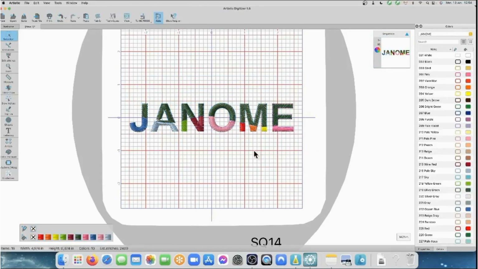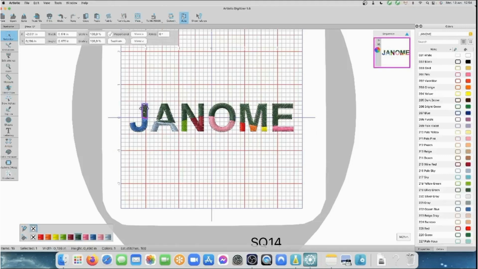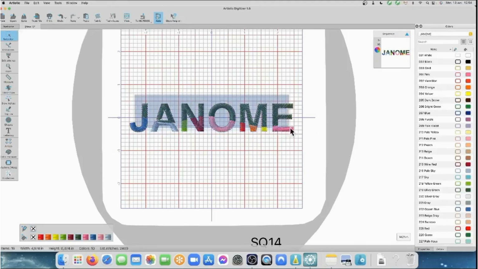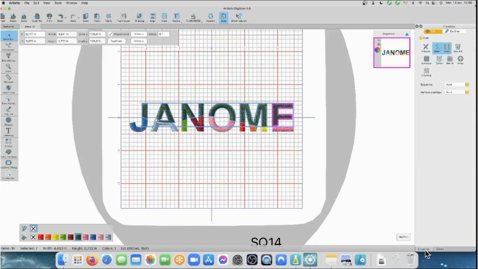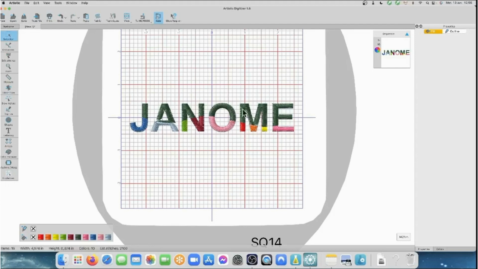Look at that. But then you're gonna see, Celine, you have tatami, satin, tatami. I don't want to do embroidery like this. So I will select my green part, the top part, I should say, and I'll come back not on color this time. I'll come back on property, and I will say, all satin or all tatami. You see? Keep your eyes on the letters. Let's say all satin.